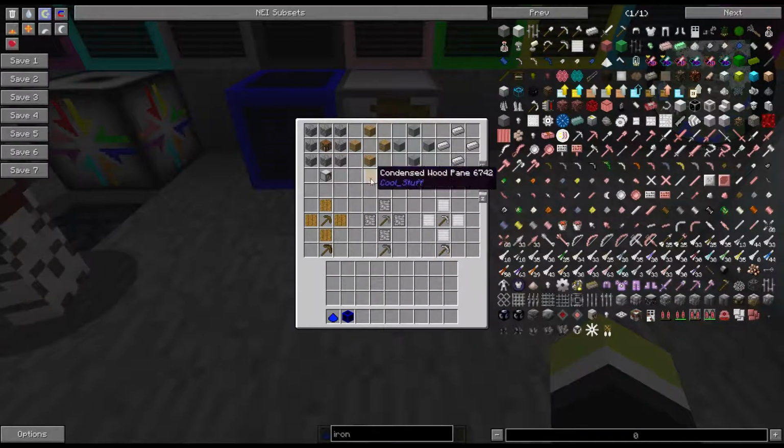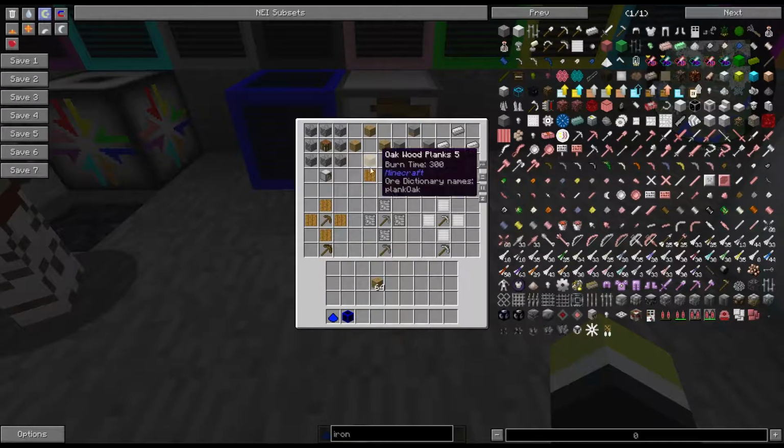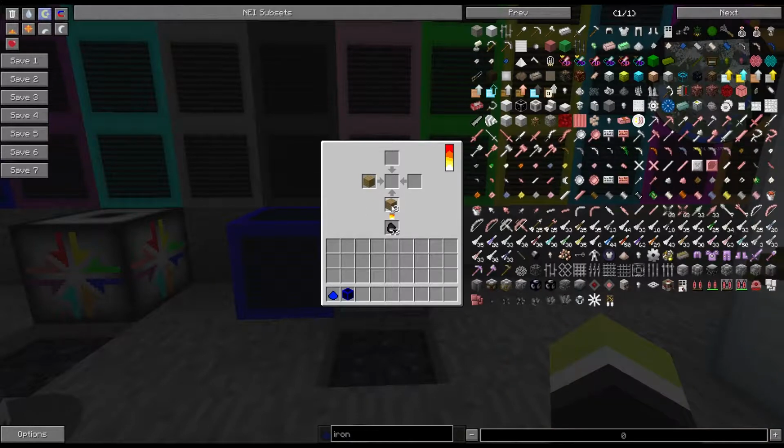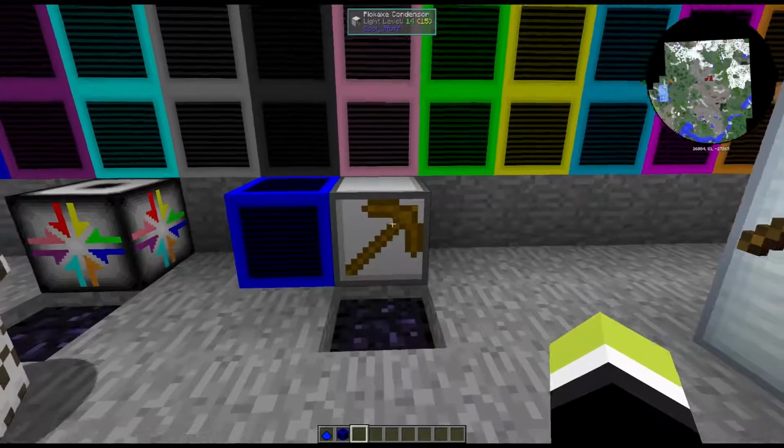What you do is make these panels, or panes. There's a condensed wood pane, condensed stone pane, condensed iron pane. You notice how I laid it out like this? You don't craft it like this, but that's how it's laid out in the machine. For example, if you were to put these in here, it's going to condense them into a pane. A little bit slow, but there's 1 pane.